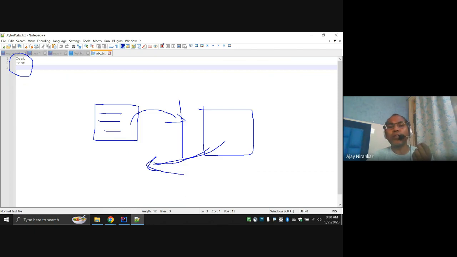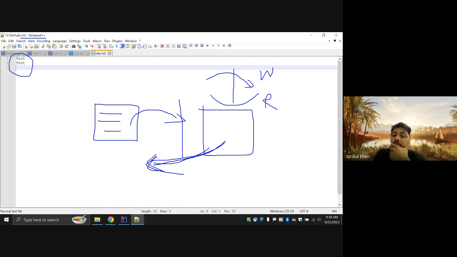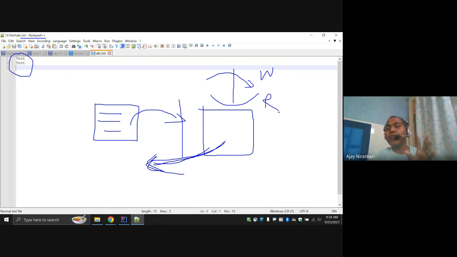Here we are using Notepad. These are the software which help us to view this data. So generally, a file has two kinds of operation. One is the write operation, another is the read operation, right? So till now, a write operation stores information in your hard disk, the permanent storage device, and it is stored as some binary numbers.